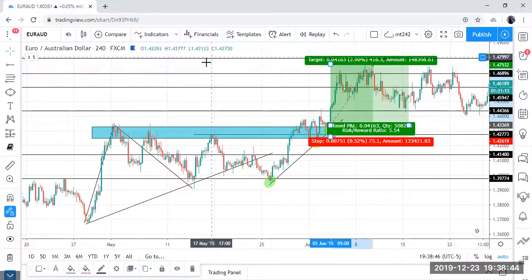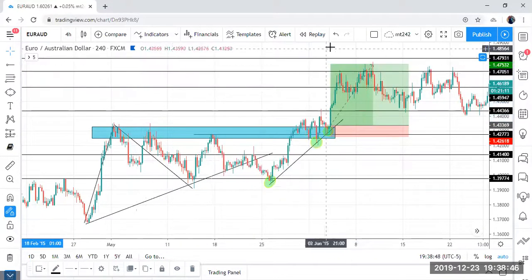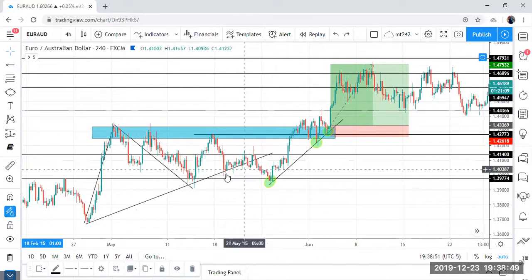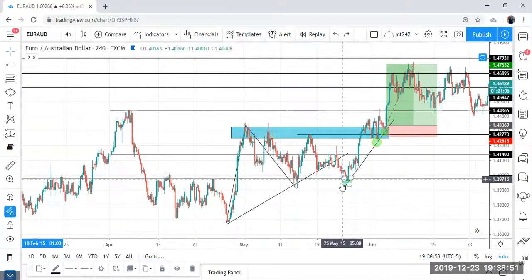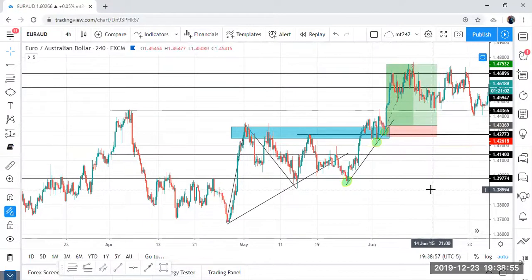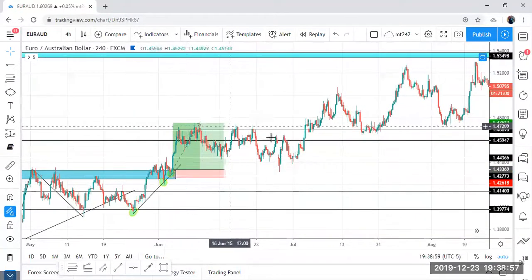And I'm still on the 4 hour. I ain't worked my way down yet. I'm still on the 4 hour and I just find setups on the 4 hour. Right? So price is struggling to break this level here. Let me just delete this one. Price struggling to break this level. Struggling 1, 2, 3, 4 times it tried to break this level. So I'll be thinking to start to look for it to go down.